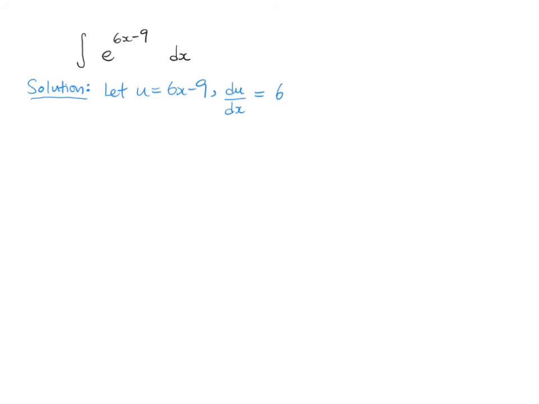Now for this question, well, obviously it's an integral of e to something, right? And so obviously we'll take that something as u equals 6x minus 9, and so du dx is 6. In other words, du equals 6 dx. And so the integral would become e to the power of u and dx here. But we want a du here. So we're creating the 6 to go with the dx and with the 1 over 6 to balance it out. And 6 dx combines into du.